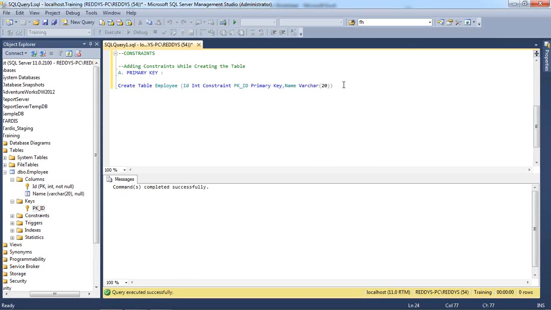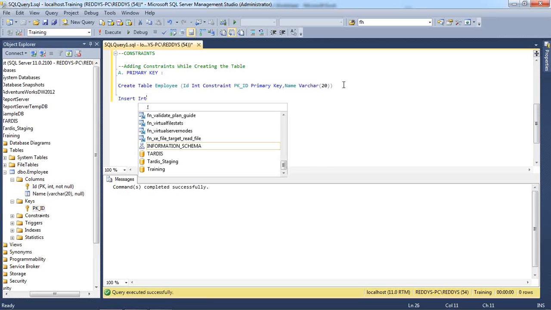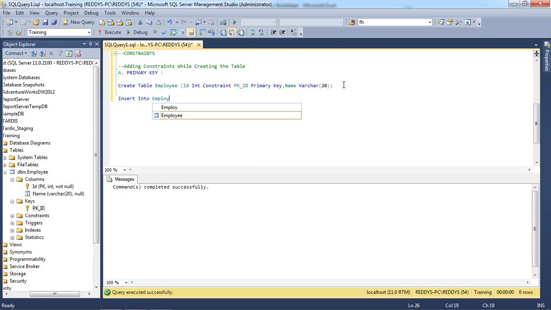Now let's see whether it is working according to the definition or not. Let me insert records into the table. Insert into employee values, employee ID 1, name of an employee VijayReddy. Let me copy this.